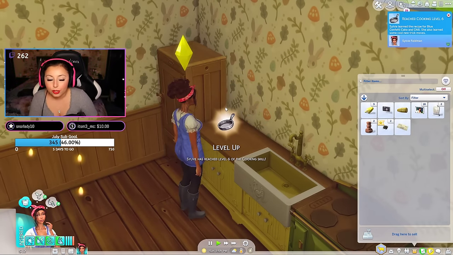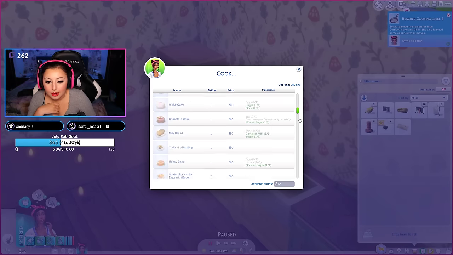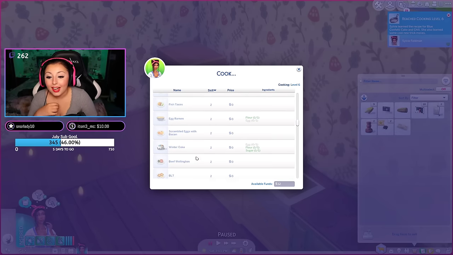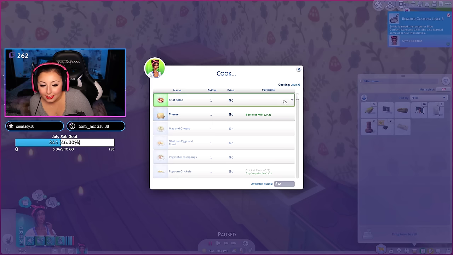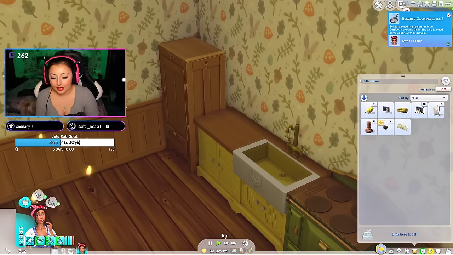Then let's do another cook. So how can I get power off the grid? Because I really do want to do some canning eventually. In the meantime, though, what else can we make? We could make mushroom soup, charming mushroom soup. Oh, she can make all this stuff! Oh my god, I'm getting so excited. There was one other thing that I saw on here. I don't think it's available anymore, though. Okay, mushroom soup is up next, then. Mushroom soup, family size.